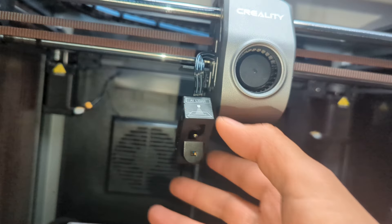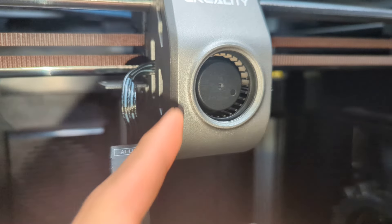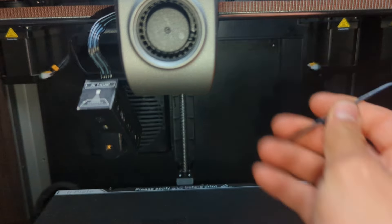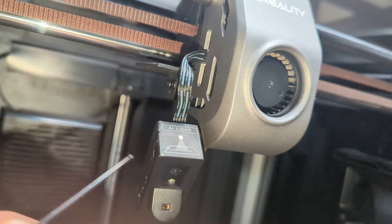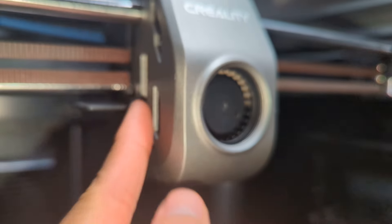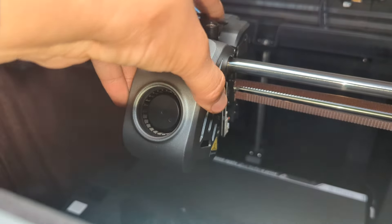Make sure your printer is off so you don't damage anything. How I remove this for the K1 is I would normally pull the cable out of the shroud because you'll have to remove it in order to pull the shroud off. But you don't want to do it just yet. Go ahead and remove these two screws holding in the shroud first. Remove the two holding in the AI lidar, and then remove these two right here. Once the shroud is loose, you'll have a little better clearance to remove this, and then just pull it off. If you try to remove it while it's not loose, the cable is going to snatch behind the plastic and if you pull too hard, you're going to break it.